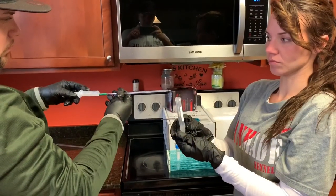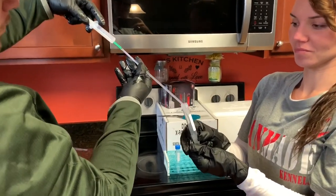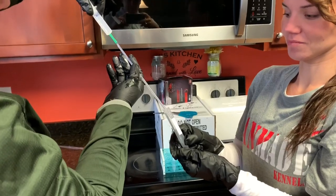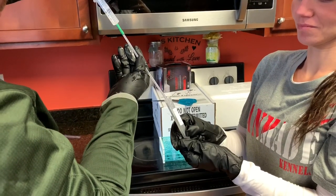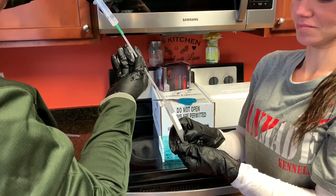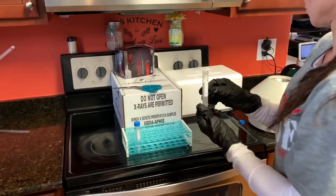All right, guys, so Justin has removed the semen from the bag and he put it into a syringe. And now he's gonna fill up the first vial. There was a lot that he collected just now, so it's gonna go, there you go. Now he's got another tube. You just put that one down right there.